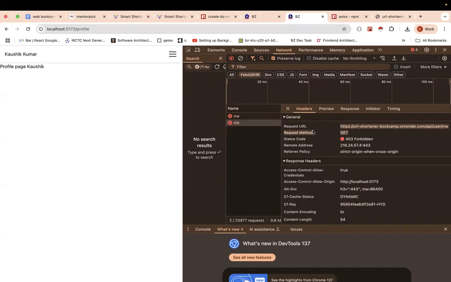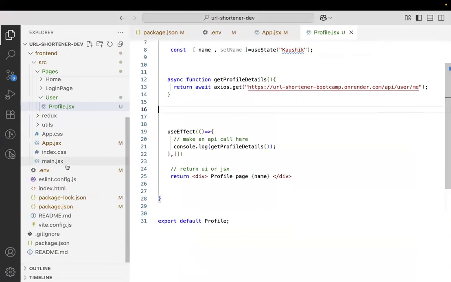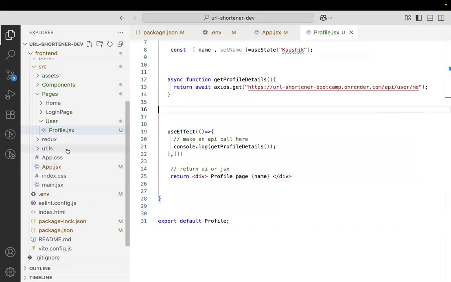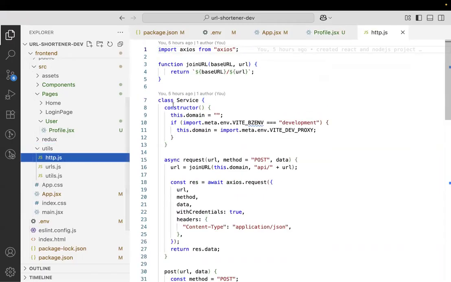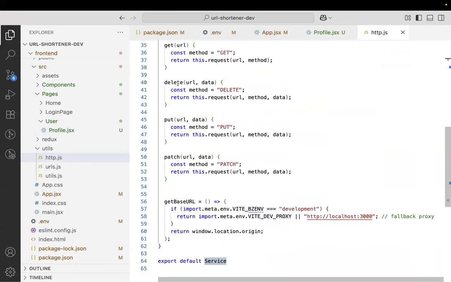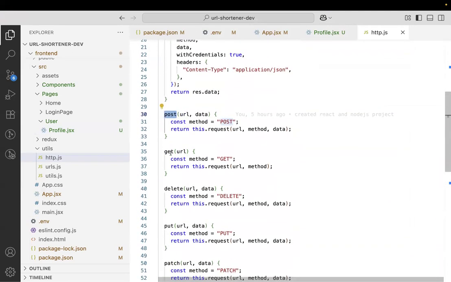For this, in utility, I have created a class called service. And here I have written many functions, which are delete, put, patch, get, base URL, post, and all the things.